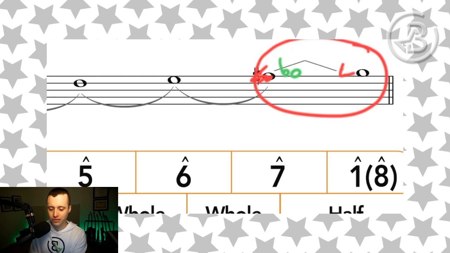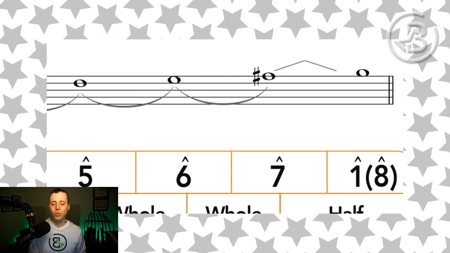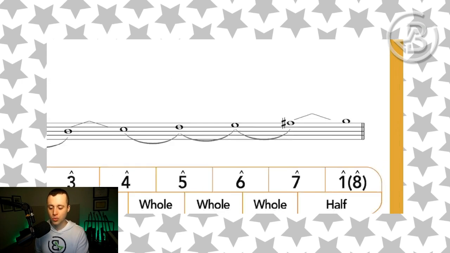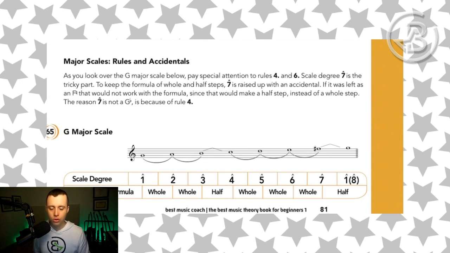We'd have a G flat and a G natural, and that's a no-no. We already have our G, so that's why we select the F sharp. That's why we pick that enharmonic equivalent as opposed to the G flat. It's because we want to agree with rule number 4 and have some kind of A, B, C, D, E, F, and G in the scale before the pitch class that the scale started on repeats.